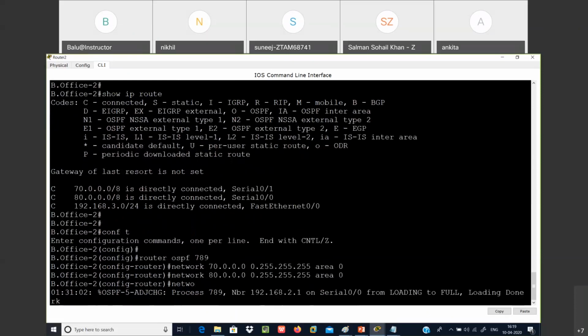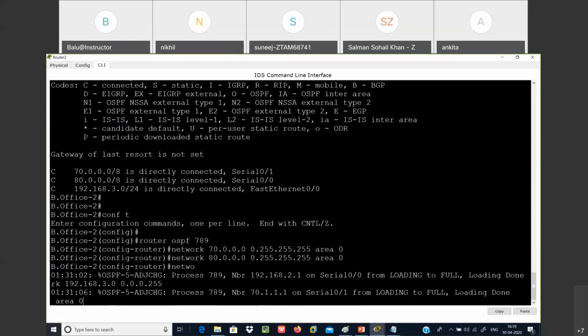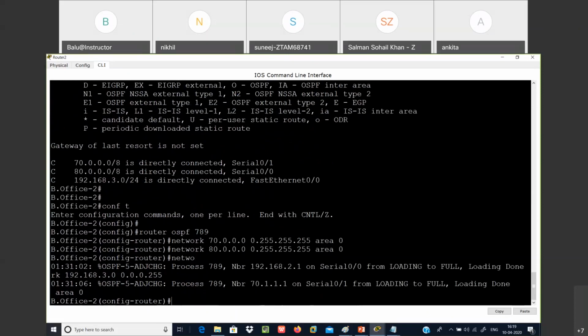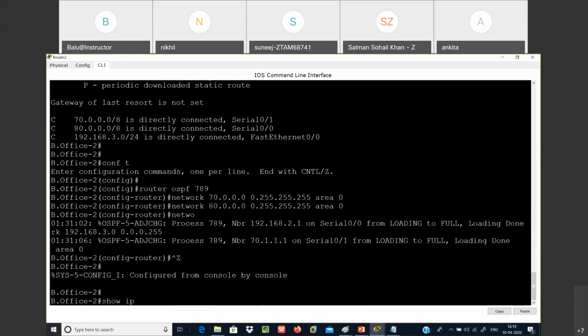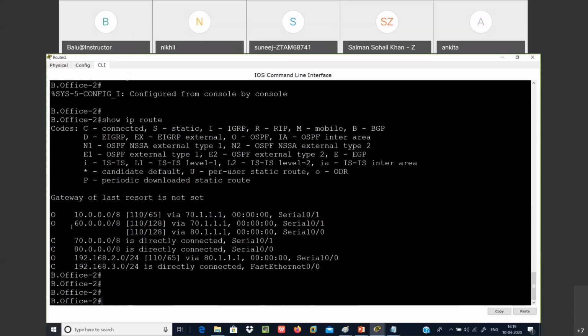The last network 192.168.0.0, wildcard 0.0.0.255, area 0. Now if you check the show IP route routing table, OSPF has been updated.